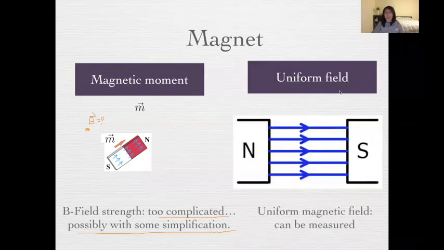Another case which is simpler, for example, if I put a magnet here, I put a north pole here and the south pole here. Then the magnetic field will go from the north to the south. And because it's somewhat uniform, you can see the magnetic field here is uniform. In this case, I will just tell you the magnetic field here is, say, 1 Tesla going to the right.